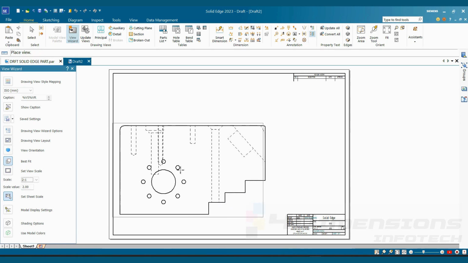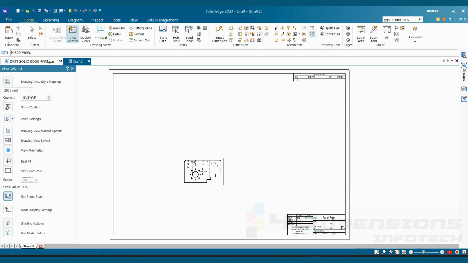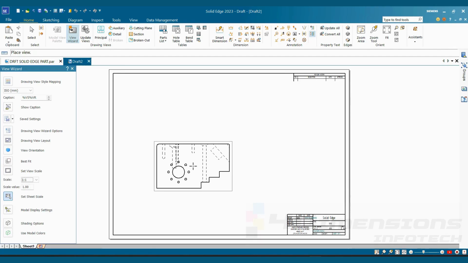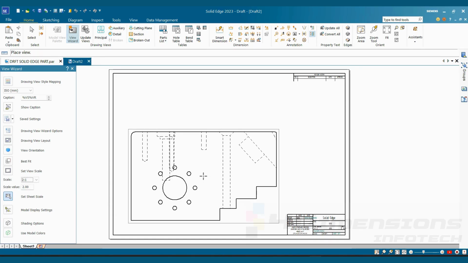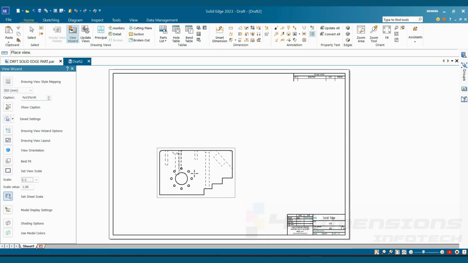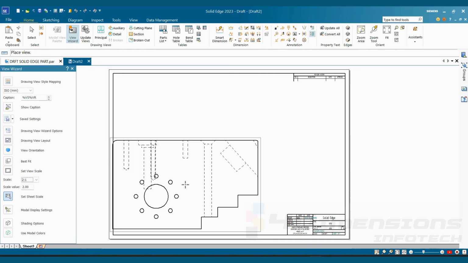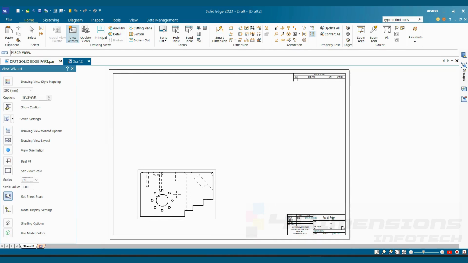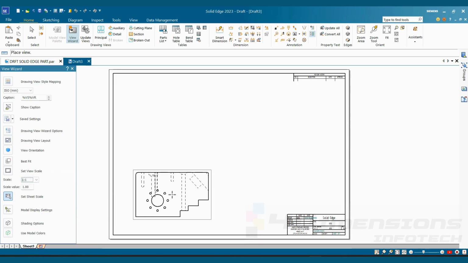So in case you want to place this view with some scale, you just need to scroll before clicking. So if you want to place this view in a proper scale, you just need to scroll here, and this scrolling should be done before clicking. If I click first and then scroll, then it will not scale the part. I am just rotating the scroll of the mouse, and you can see the scale has been changing here. You can see the values also changing here. As I scroll the mouse, these values are changing. So I'll keep this scale as 1:1. You just need to click here and place the view.